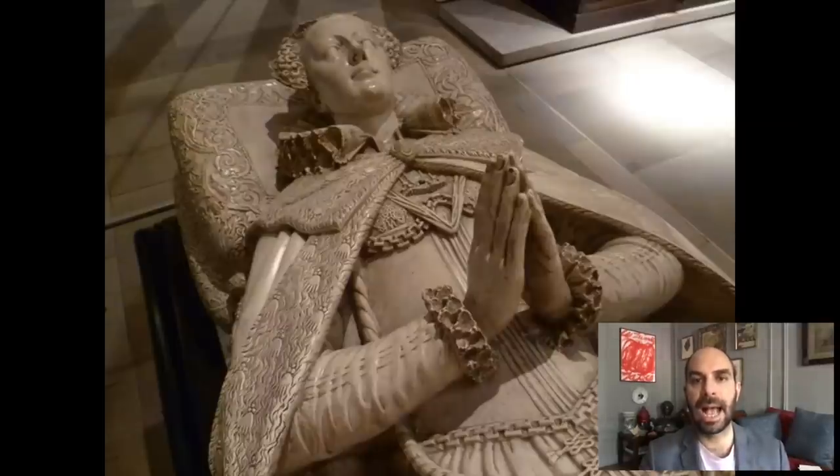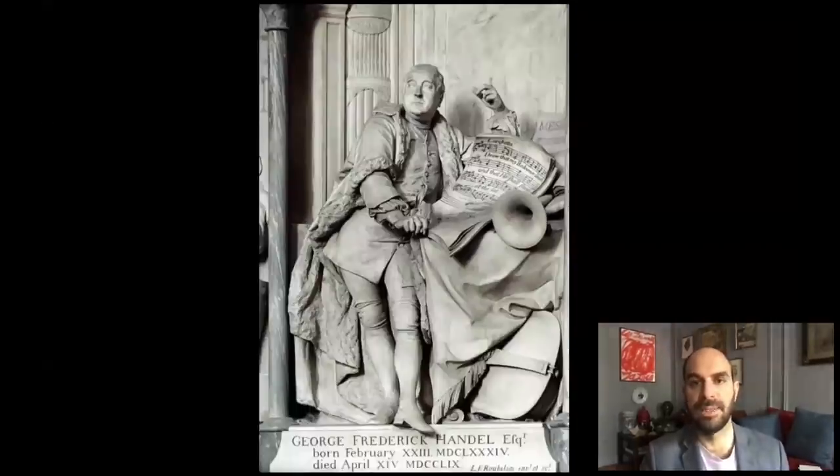The Abbey has about 3,000 — if not more — tombs and memorials in it, and these are not only royal ones. Most of the great figures of English and British history are either physically buried or commemorated at the Abbey in one way or another. Here, for example, is the memorial to Sir Isaac Newton. Charles Darwin is also commemorated at the Abbey, along with many other figures of the scientific world. Musicians too — here is the very beautiful memorial by Roubiliac of Georg Frederick Handel.